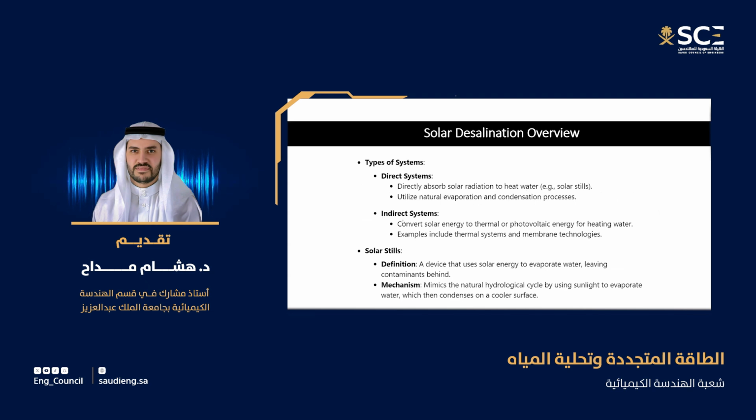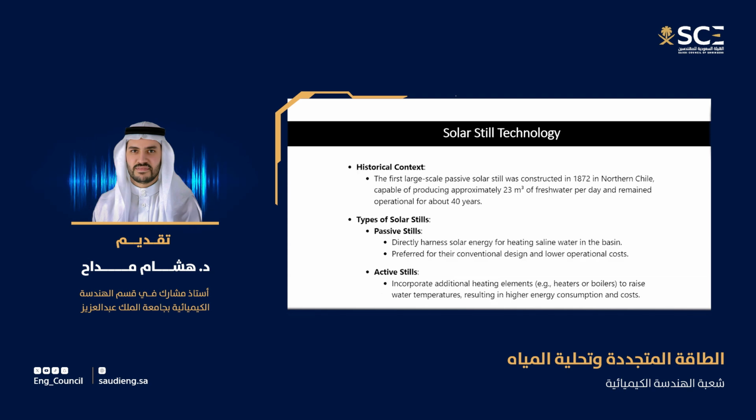Indirect system, you are converting the energy from the solar light from solar energy to electrical energy, and then from electrical to thermal energy. This is indirect system. So you are trying to compare both systems. The idea here is you have the same mechanism. How do you actually have the cycle? The cycle is going to be the same as what you see in the natural way of condensation and evaporation of water.